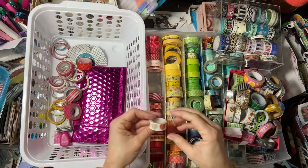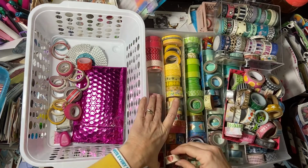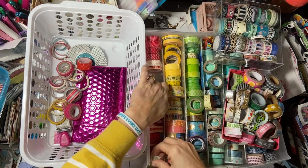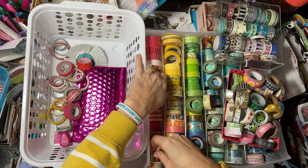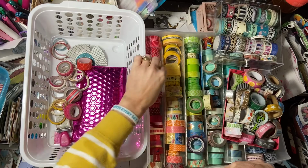Now, hearts. Now I gave away two hearts already. Do I keep this one? I don't know. We're going to keep it for now. I'm moving it to the front. Possibly because Valentine's Day is coming, possibly because I don't even know.